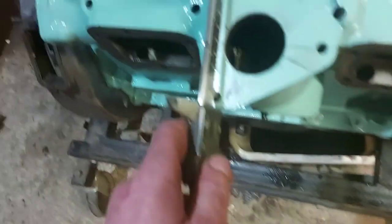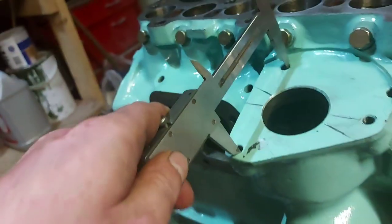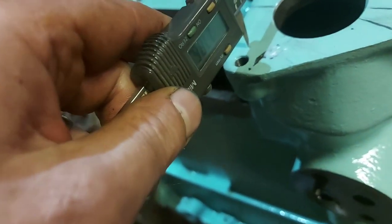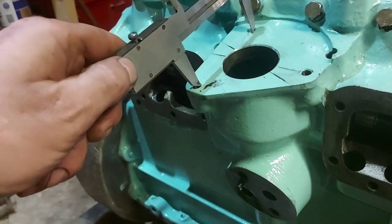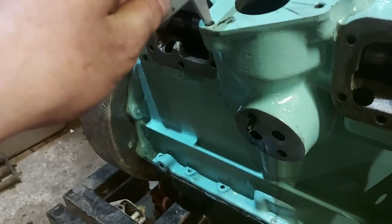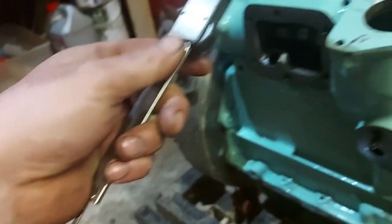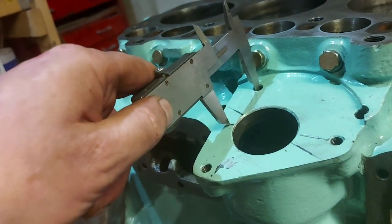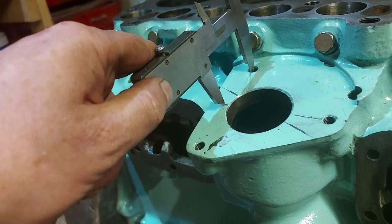Because of how this works, let's do it this way. I'll start again properly. Use that end, because I just realised as I was doing that one, I realised last time, but I forgot. You do it that way around, it catches on that nut if you don't. That's what I was trying to say. Right, which then comes out at 77.9. Work out the exact half of that. I'll try and get you in shot again. And then mark it there.